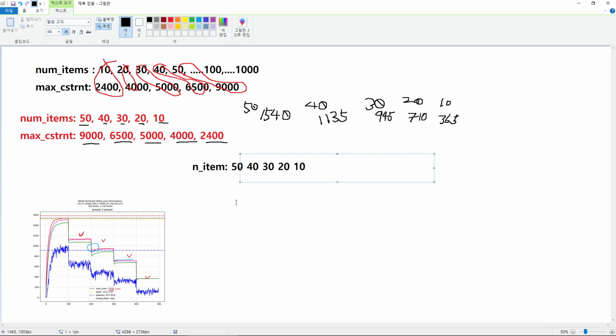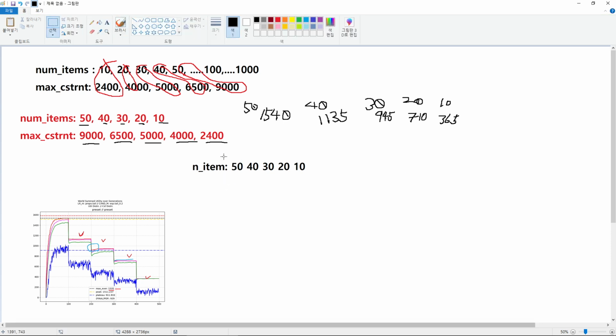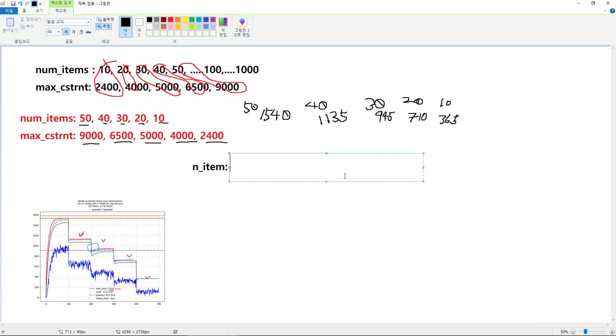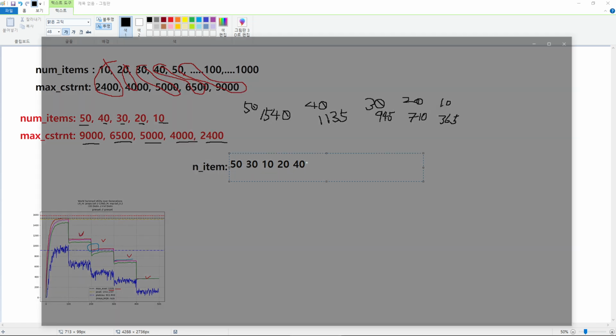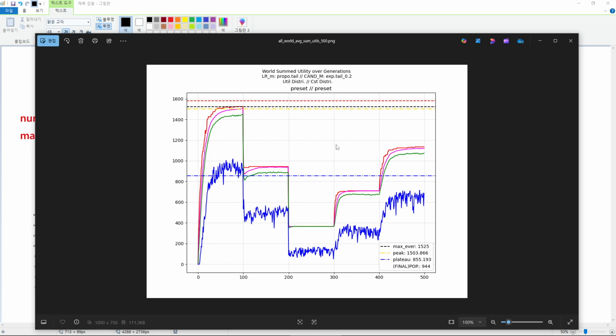In the very next one, so this is the third setting. Next one, I did 50 items, and then it was 30 items, and then 10 items, and then 20 items, and then it was 40. And when I do that, this is what I get.